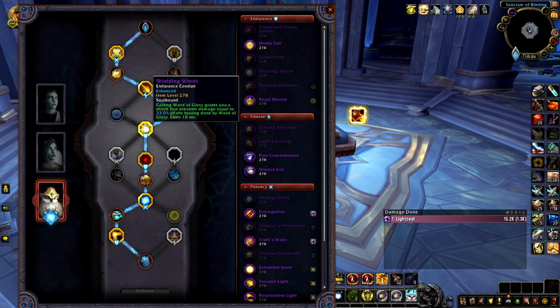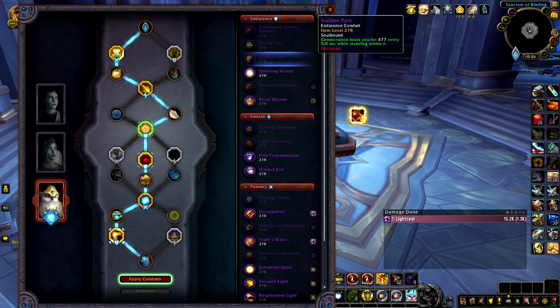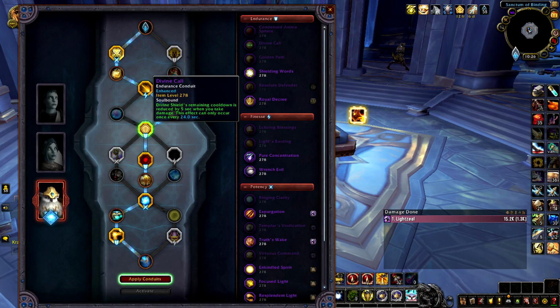So having that shield on top of the heal is really nice as a safety net to save your life, you know. Okay, so if you're not using the talent Healing Hands, you can actually swap Shielding Wards with Divine Call. Divine Call is a really passive conduit, because it only reduces the cooldown of your Divine Shield by 5 seconds whenever you take damage. This can only occur every 24 seconds.